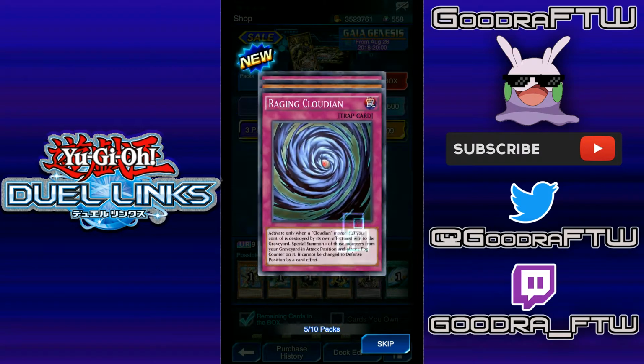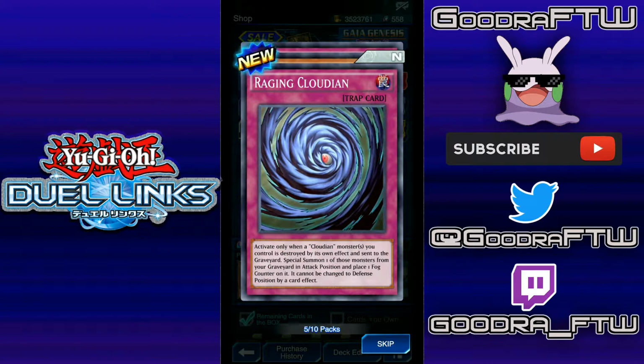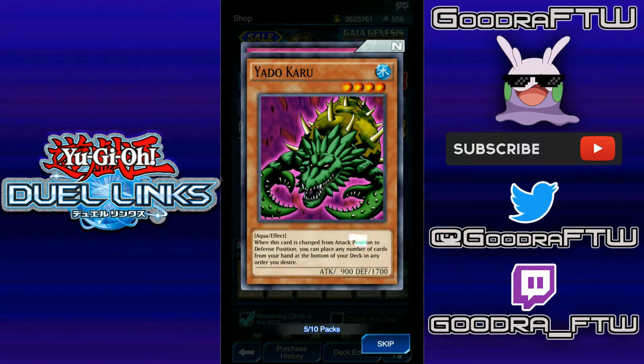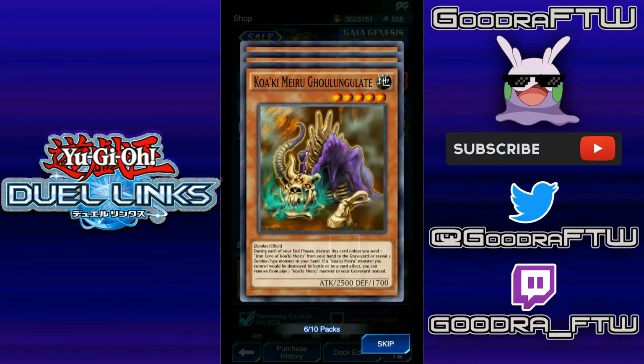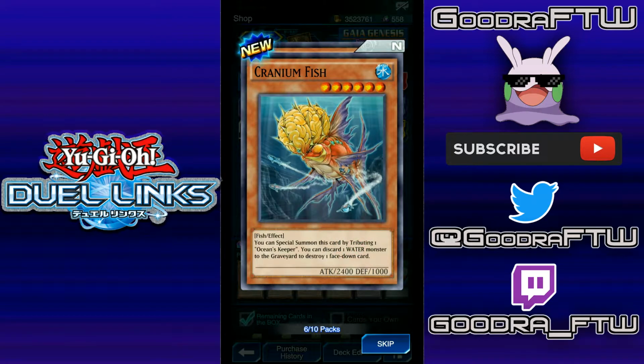Okay, interesting. Raging Cloudian. Activate only when a Cloudian monster you control is destroyed by its own effect and sent to the graveyard. Special summon one of those monsters from your graveyard in attack position and place one fog counter on it. Cannot be changed to defense position by a card effect. That guy and another one of those. Alright. One of those. Cranium Fish.